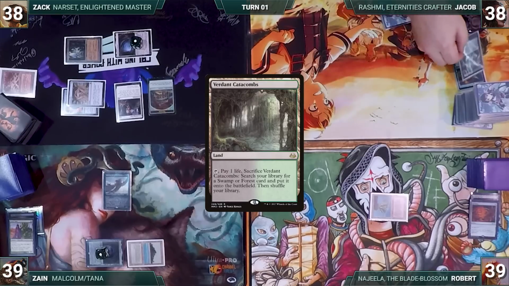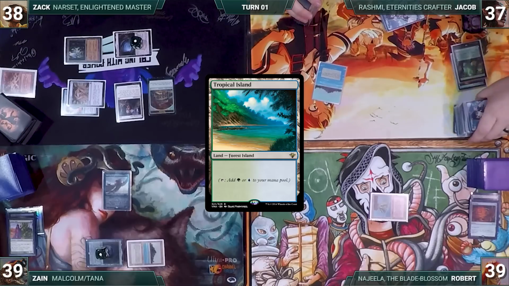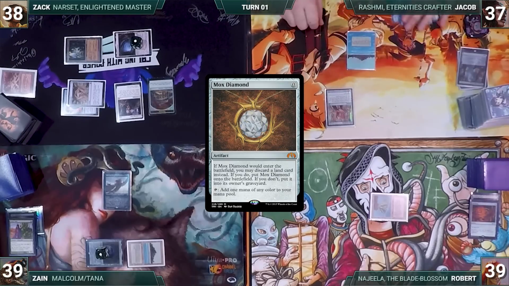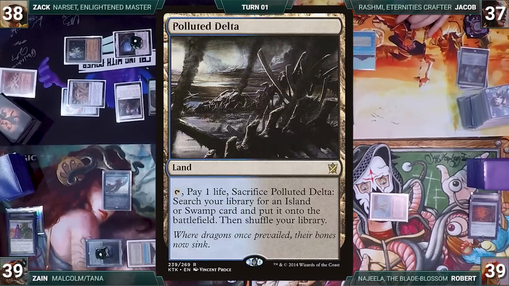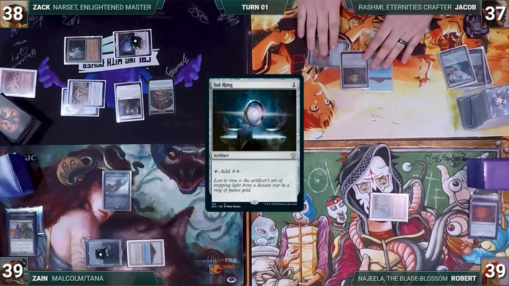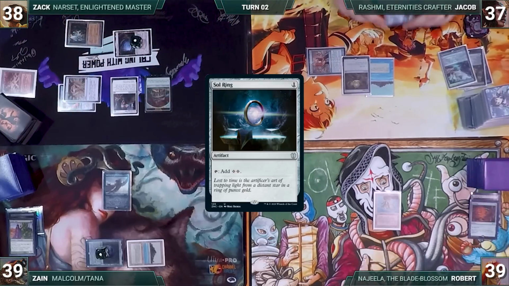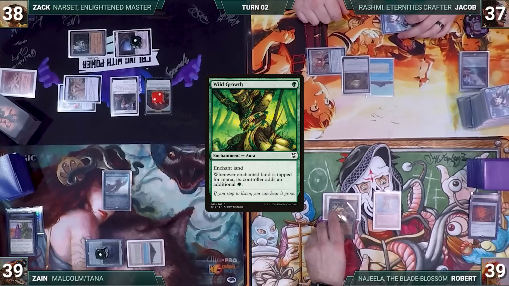He cracks it, pays a life, and fetches up a Tropical Island onto the battlefield. He casts Mox Diamond. It enters, and he discards Polluted Delta. He casts a Soul Ring. All finished, he passes. Robert draws, not paying for Tithe. He plays Savannah. He casts Wild Growth, targeting Savannah. He gives the turn to ZAIN.